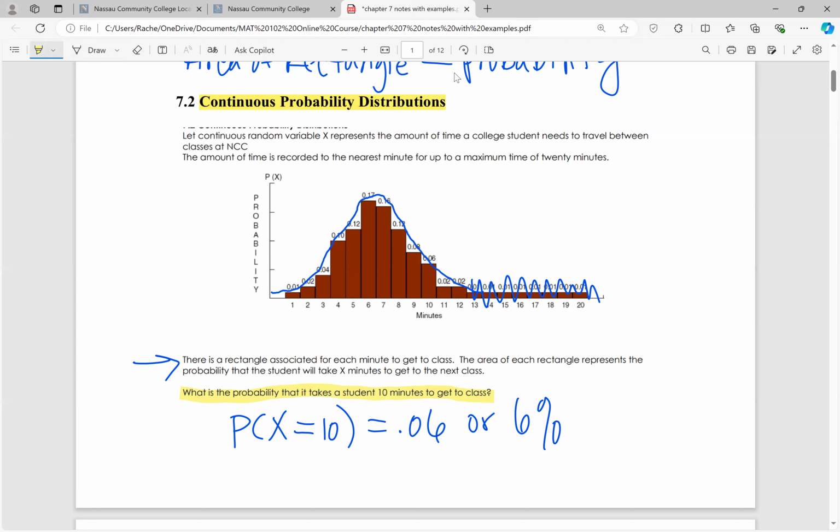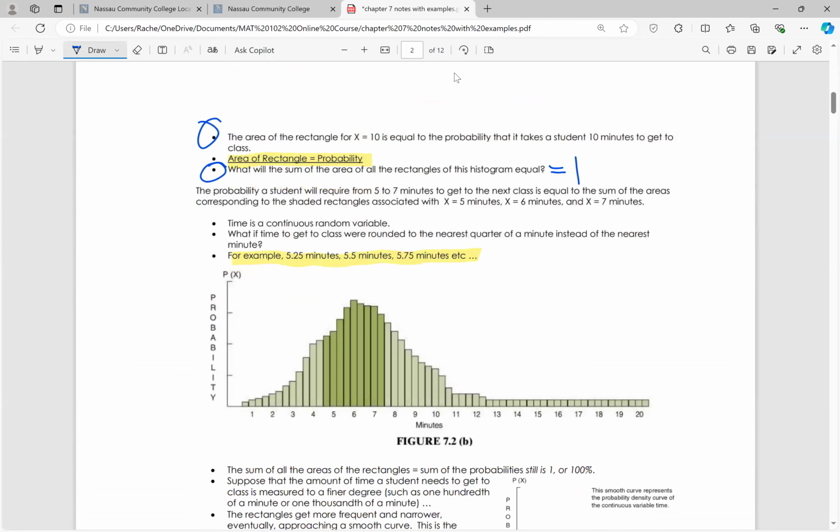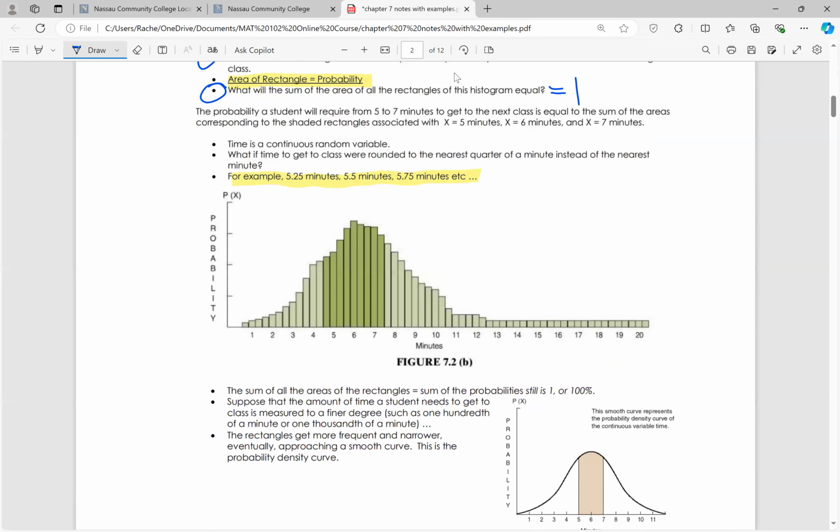We're not going to be able to fill in all the space, right? See all this empty white space here that I'm filling in with my yellow highlighter? This is empty space. I want you to see what happens to that empty space when we change the units from minutes now into quarters of a minute. So we're still in minutes, but we're breaking it down even further to quarters, right?